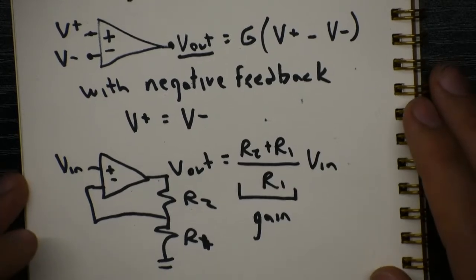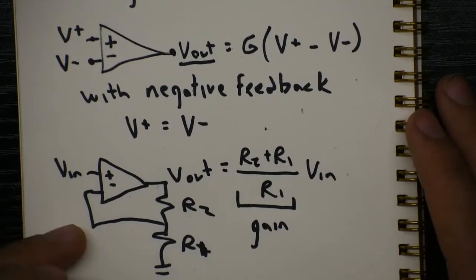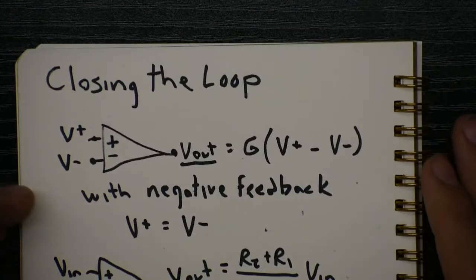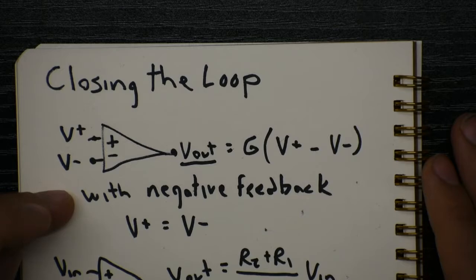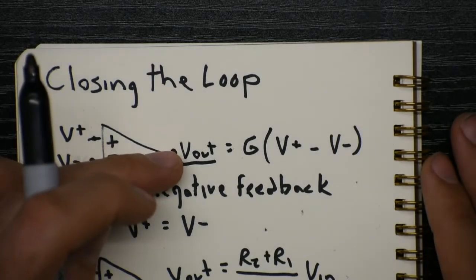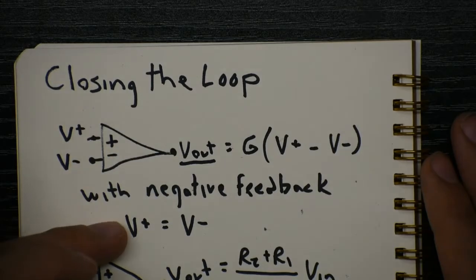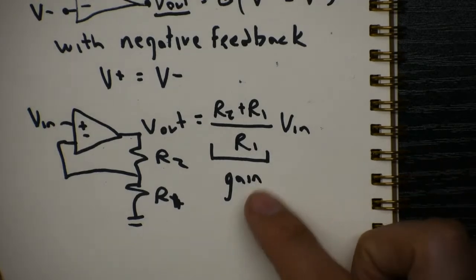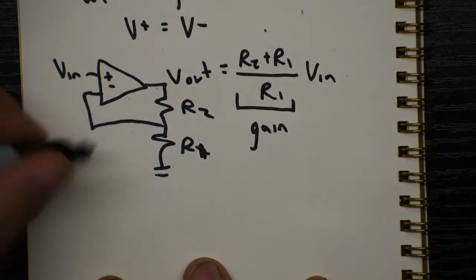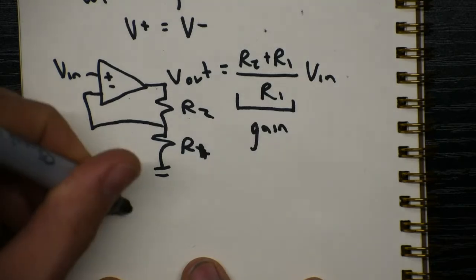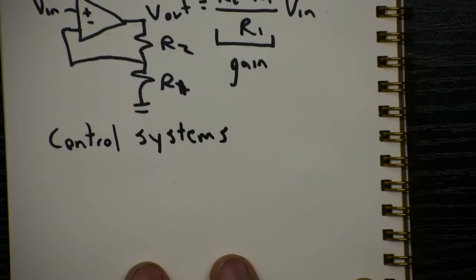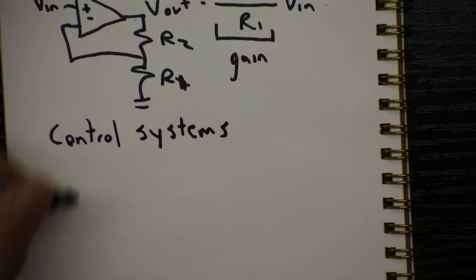But we don't necessarily have to always build a circuit with resistors. We can do clever things, taking advantage of the fact that if we have negative feedback, the op-amp will do whatever it needs to do at V out to make V plus equal to V minus. So in this case, we'll build interesting circuits that don't necessarily have gains, but instead are control systems. And you're probably already familiar with a control system.